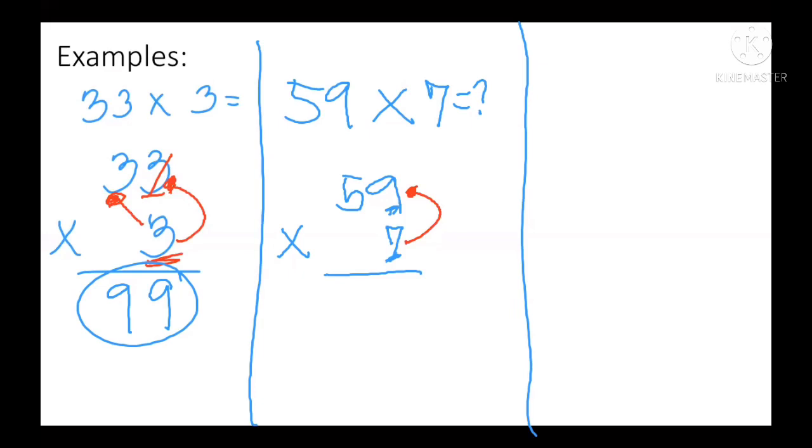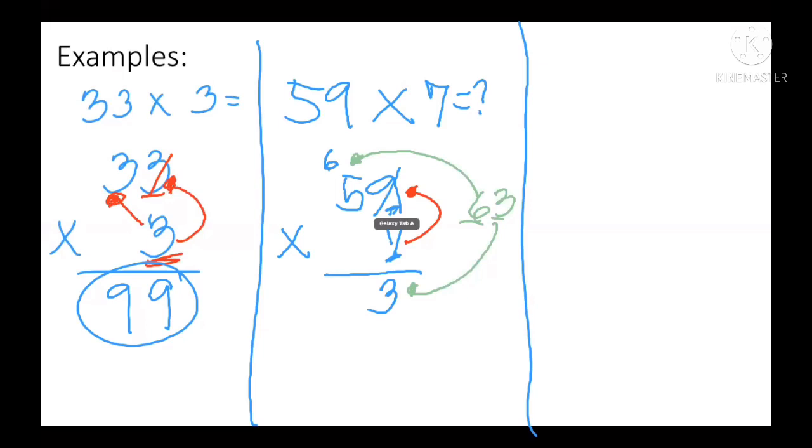So where do we put 6? Where do we put 3? Okay, I will put it on the side, 63. So where do I put 6? Where do I put 3? Yes, very good. I will put 3 down here. And then I will put 6 on the top of 5. Correct? So I'll put 6 here.